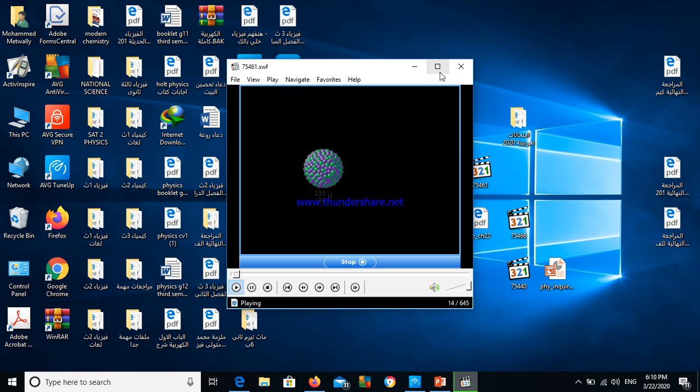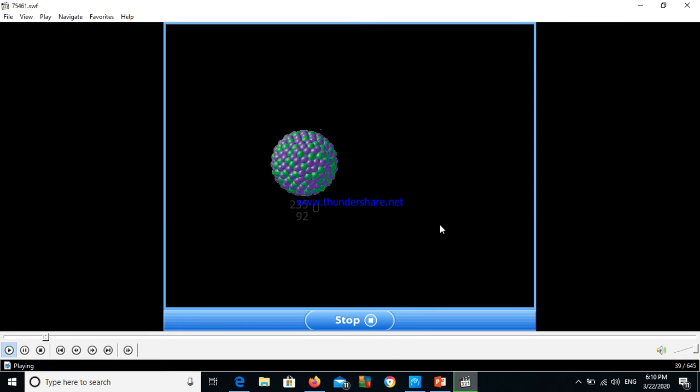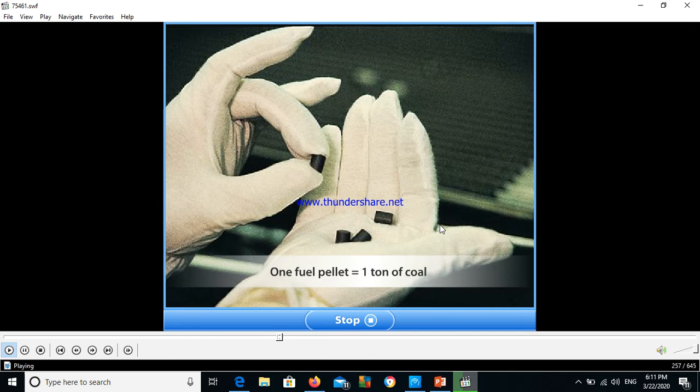Nuclear fission occurs when a large nucleus splits into two smaller nuclei. Normally, fission is initiated when a neutron collides with a heavy nucleus, such as uranium-235. The collision splits the uranium into two smaller nuclei. On average, 2 to 3 neutrons are also produced. Fission is an extremely efficient source of energy.